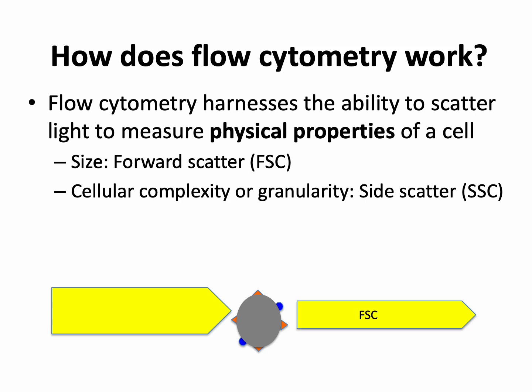The light coming directly in front of the cell is known as forward scatter. And forward scatter will give you a sense of the size of the cell. The light that's then deflected at an angle from the cell is known as side scatter, and this gives you a sense of cellular complexity or granularity. Side scatter is increased in cells that have more cytoplasm and more granular cytoplasm.